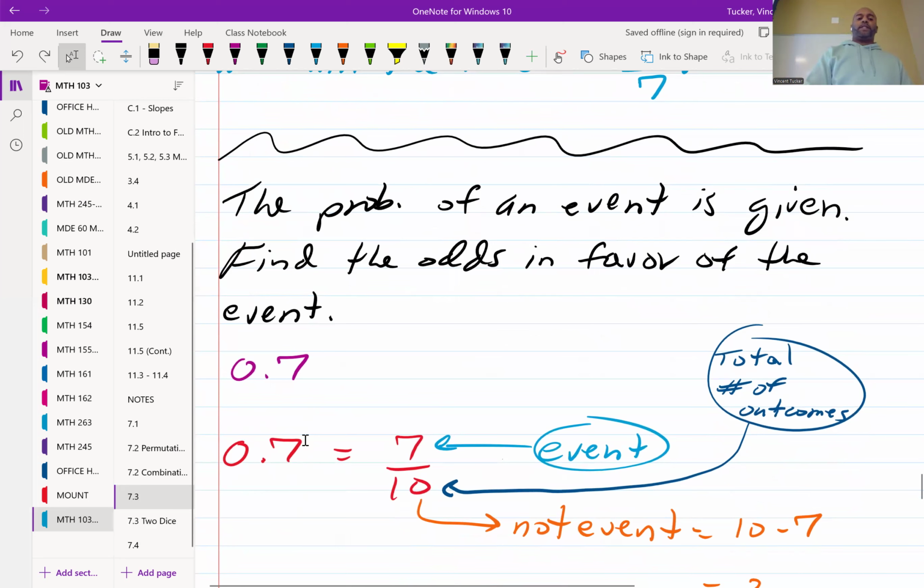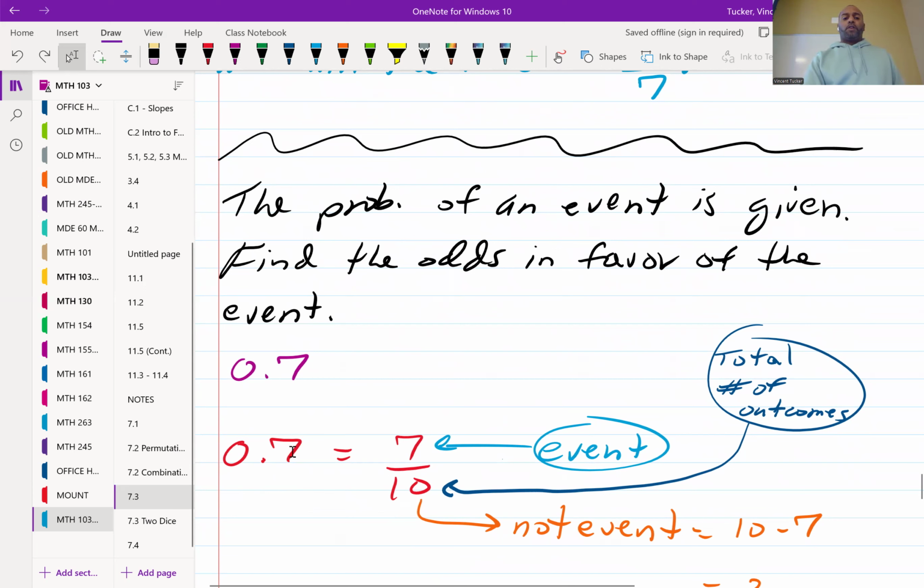So if I want to write 0.7 as a fraction, I can write it over 10, right? That's 7 over 10. However many decimal places I have to the right of my decimal lets me know how many zeros I need behind my 1. So this is 0.7. There's only one decimal place, so I need 1 zero. So that's 7 over 10. And if I had 2 decimal places, then I would need 2 zeros. That would be that number over 100. If it was 3 decimal places, that number over 1,000 and so on. So however many decimal places you have to the right of that decimal should tell you how many zeros you need down here.